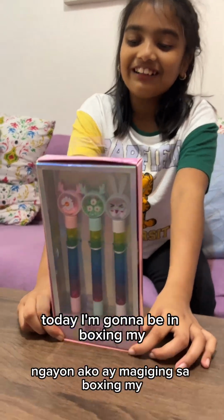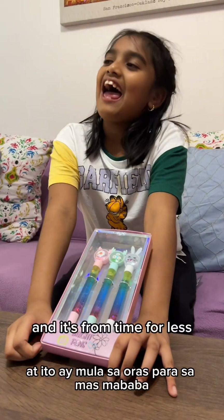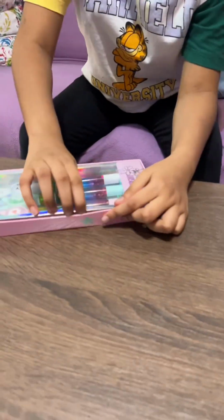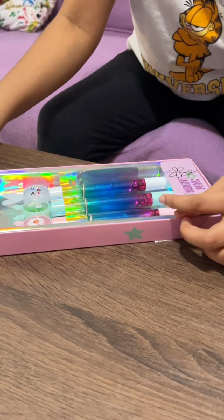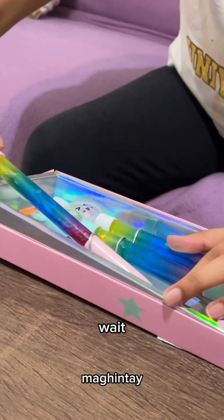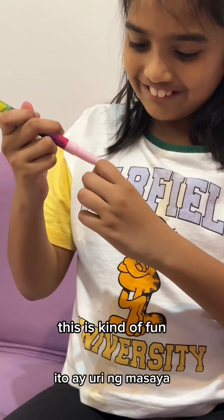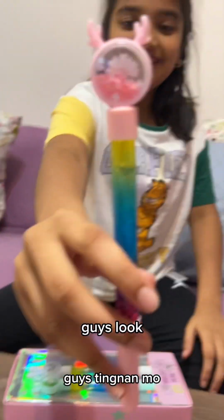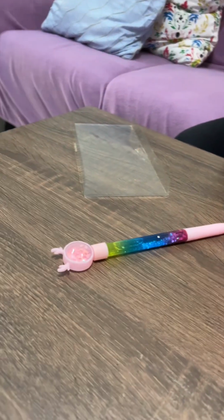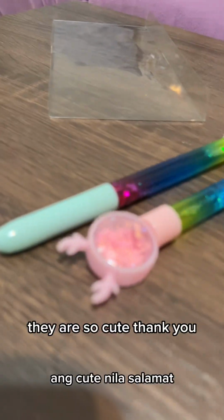Today I'm gonna be unboxing my pens, and I got this from my mom, and it's from Ben's Forest. So let's start opening it. Wait. This is kind of fun. Okay, guys, look. These are so cute.